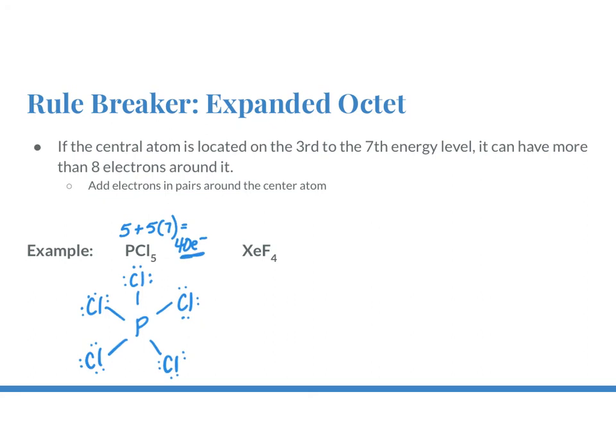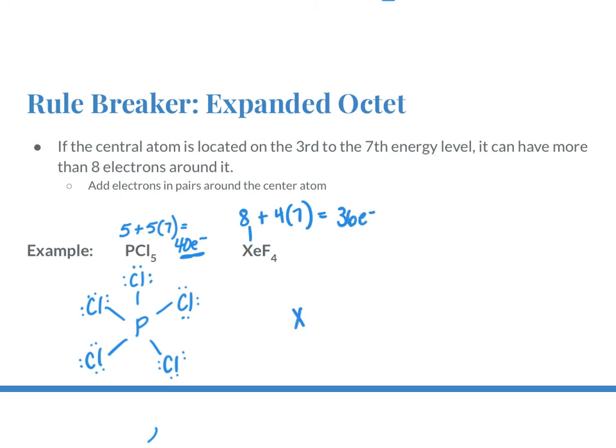All right, xenon and fluorine. So xenon, remember, is a noble gas, and usually we say that noble gases are not able to react with anything, but since fluorine is so electronegative, it can actually react with xenon. So now that we know that, I'm going to count up my valence electrons. So xenon is going to have 8 valence electrons, and then each of these fluorines is going to have 7. So if I add up 28 plus 8, I get 36 electrons that I'm dealing with.